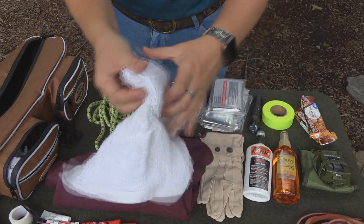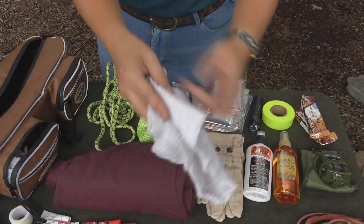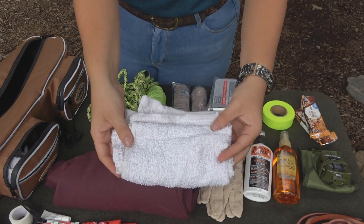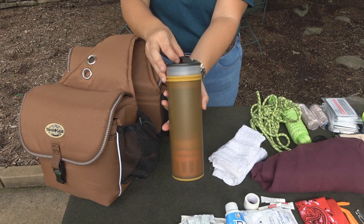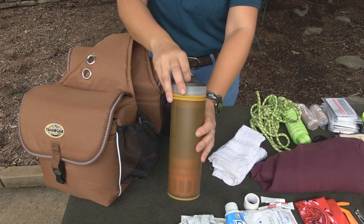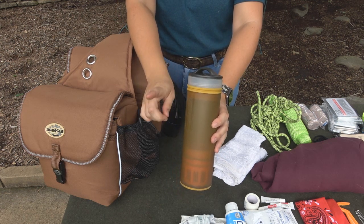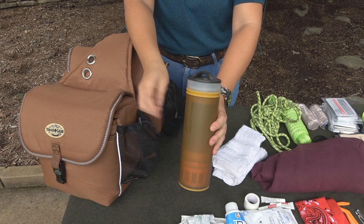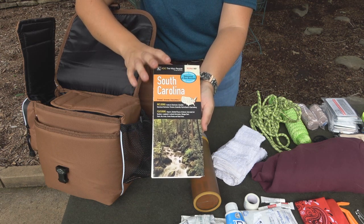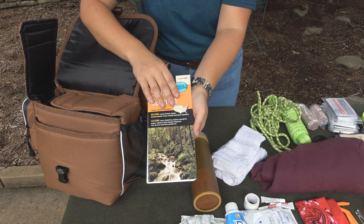One good thing to carry is a couple of these small towels. They're really big in coverage but nice and small and compact, and can be used especially in any case of injury with your horse. Next, we have a Grayl water bottle and filter. You're never going to be able to carry around the amount of water that you need for your horse, so it's always good to make sure you have the water you need and to be very smart about which trails you choose to ensure access to water for your horse. Another thing you're going to need is a map of whatever area you're going to be exploring — it's really good if it's waterproof, but at least have some kind of bag to keep it from getting ruined.